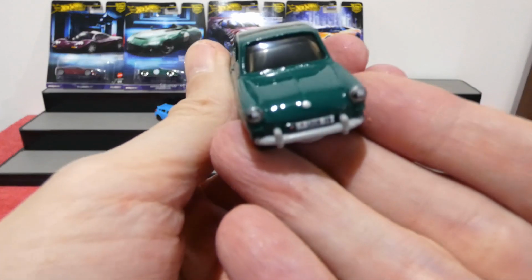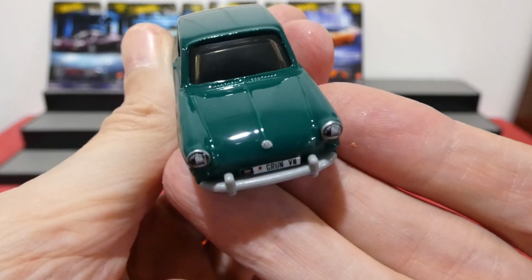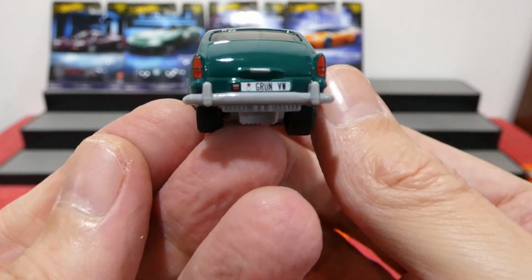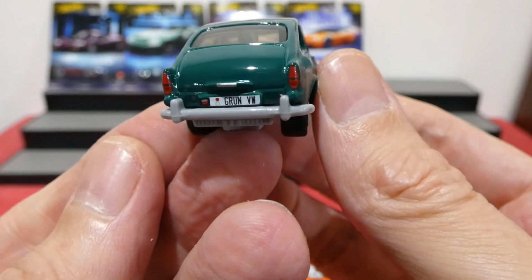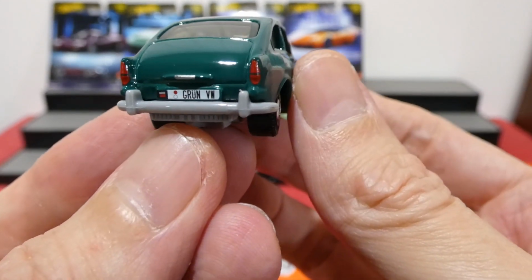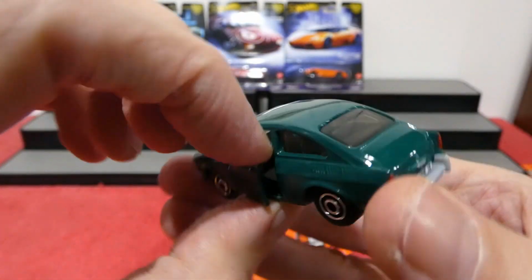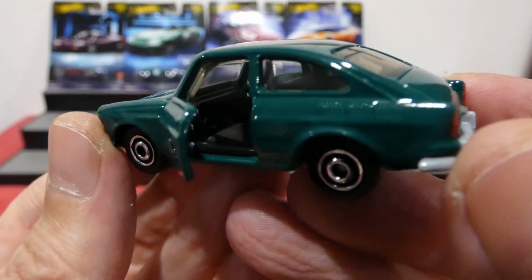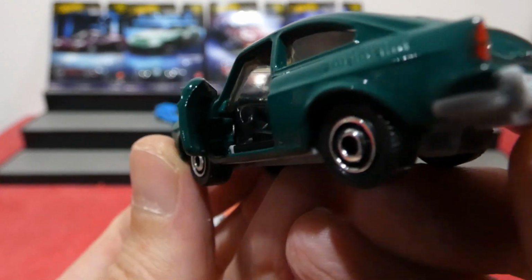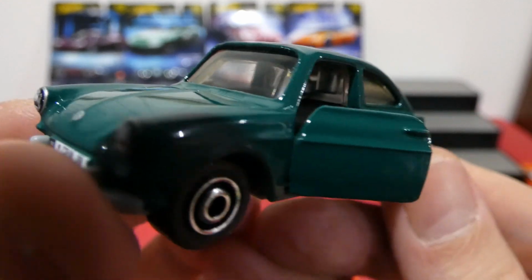It's got headlight details. It's got a funny number plate there. Badge details. Nice color. Hubcap wheels with the chrome trim edge. Nice rear light details. Bumper is grey. And it's got the Grun VW, or the green VW. Has the opening doors. And there we go, a little bit of a shot of the interior. Oh, there is actually a steering wheel. It's so low down, it may as well be underneath your feet. I don't know why they had to put half a post in there.